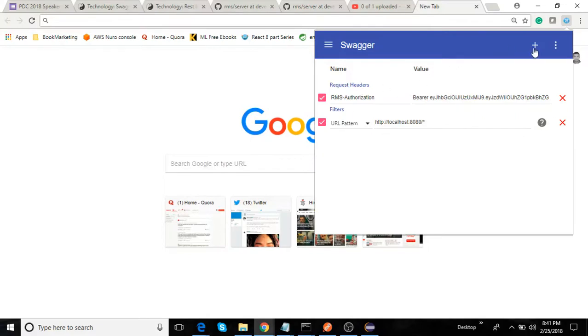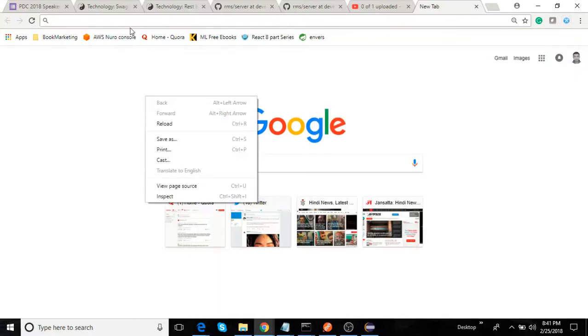You can add a new configuration from here, and once you add it, I have added this RMS authorization, and copy the bearer token here. And then in the URL pattern just filter it, otherwise it will start going through all your URLs, which you may not want.